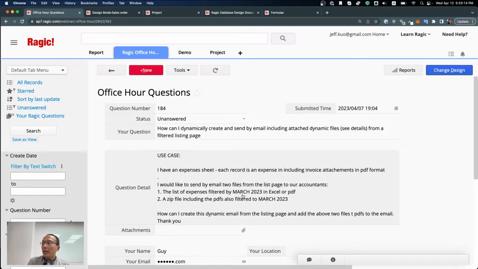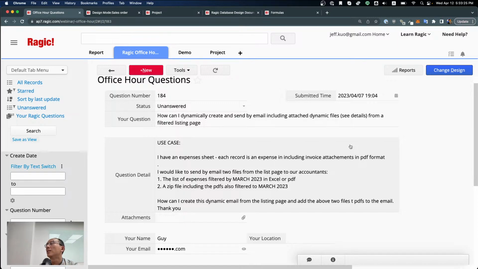Okay, last question. How can I dynamically create and send by email, including attached dynamic files, details from a filtered listing page? Well, let's see what kind of requirements there are.